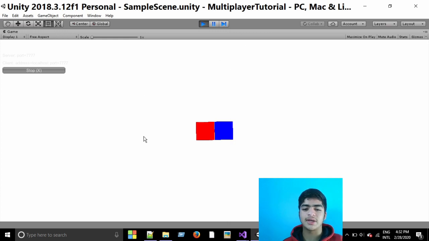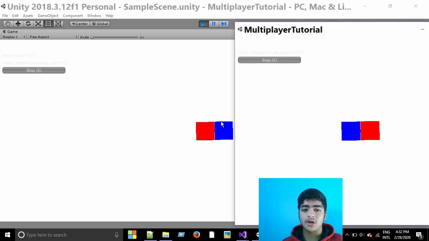In the first device you can see that this is the local player, that's why it is of blue color, and this is the other player, that's why it is of red color. Now since this is the local player of device 1, it is the other player of device 2, so it is red in this device. And since it is the red colored player, or the other player, of device 1, it is the local player of device 2, that's why it is of blue color in device 2.